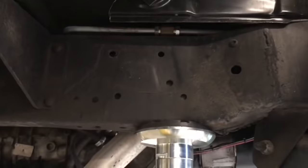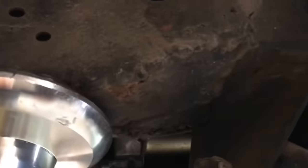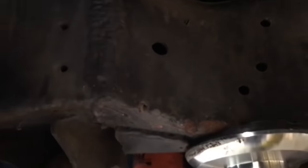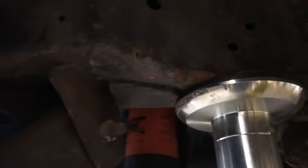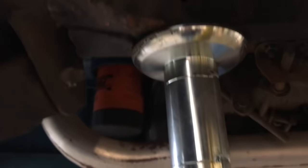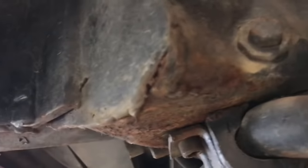You can see here that somebody did a Camaro front frame swap, and the level of mystery work going on there is just a little too sketchy. She asked me if I could make it so she could drive it long distances, and I of course said sure. Then I started looking at it, and once I got it on the lift, I was like, yeah, I can make it run for long distances, but I wouldn't drive this thing back to your house. It's just some sketchy stuff going on here.